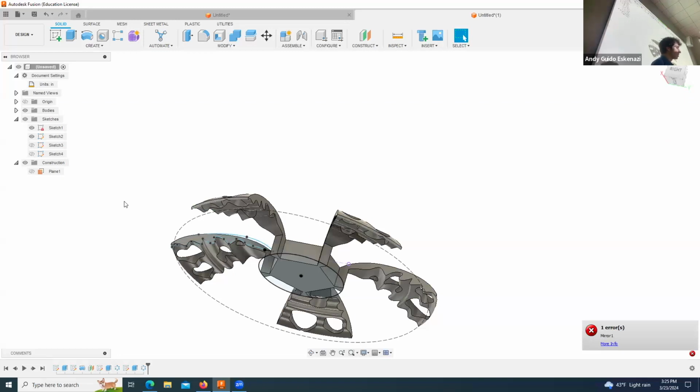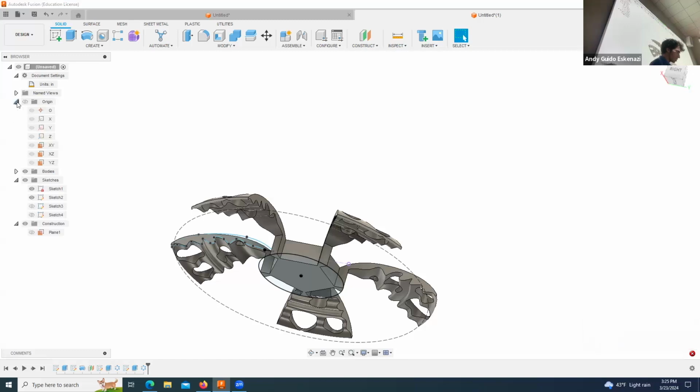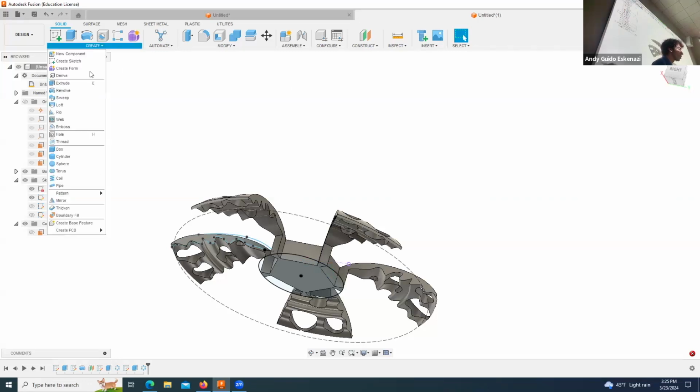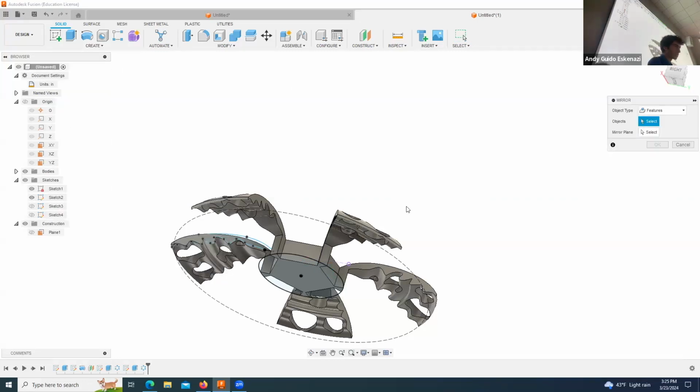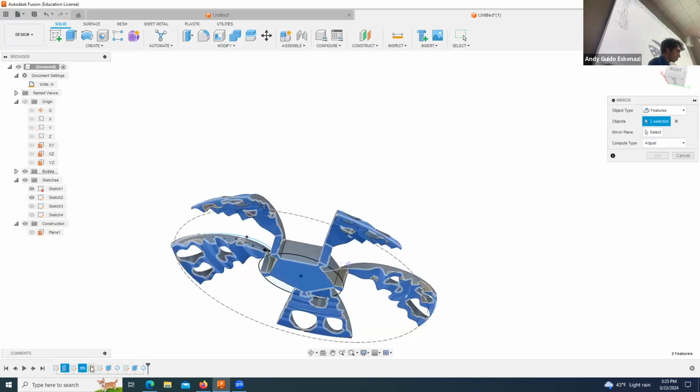All right, you're not going to let me because the face is going to disappear. So I'm going to use this plane instead. It's fine. Okay, so let's do it that way. Go here again to create, mirror, and I'm going to select the right 1, 2, 3, 4, 5, 6, and then for plane, that one.